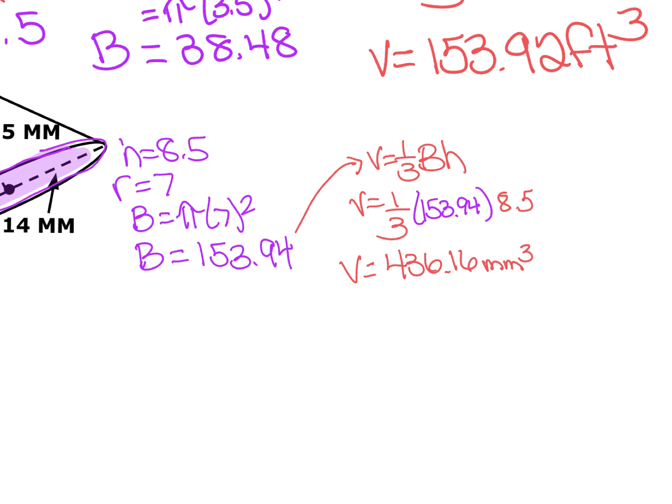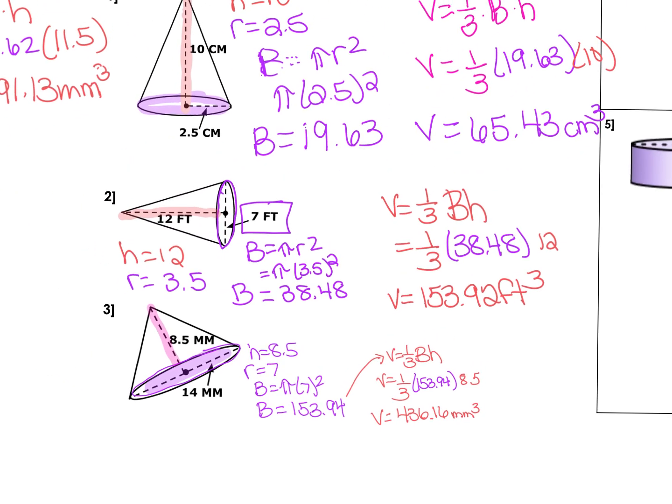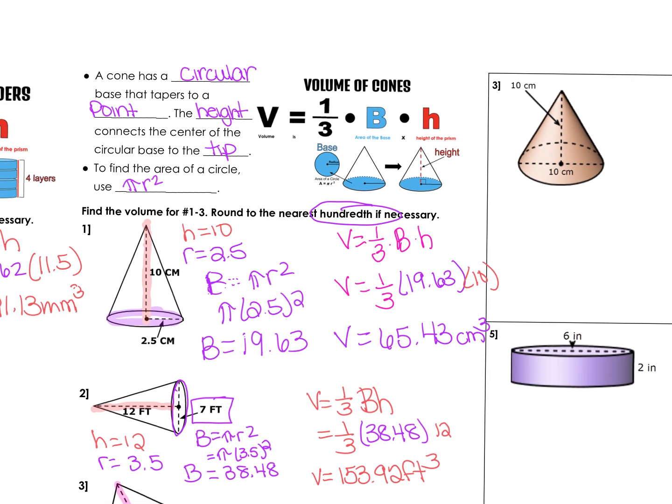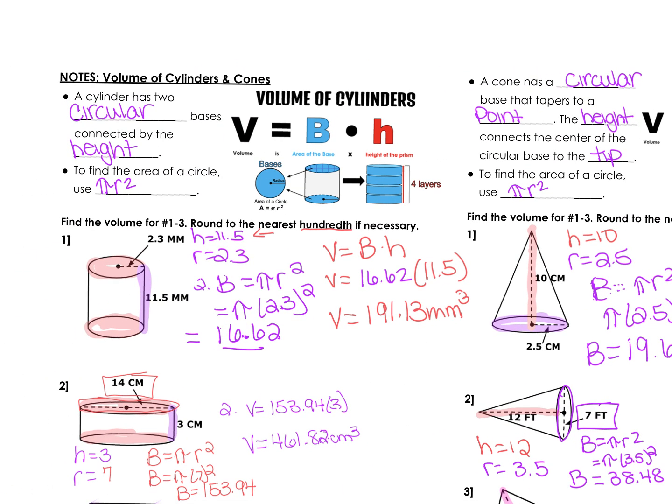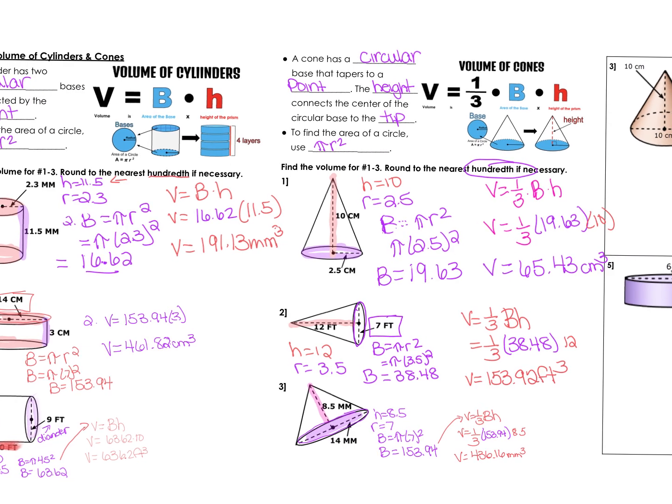As a reminder, whenever you're working problems involving finding the volume of a cylinder or a cone, always first identify the base. Remember, the base is going to be circular, and then identify the height. Height always connects the bases. For area of a base, just recall that you need the radius, so be very mindful whether they gave you the diameter or the radius. And then refer to your star chart. Notice the difference between the two formulas. Volume of a cone has that 1/3. Volume of a cylinder does not, but both of those are on your star chart.